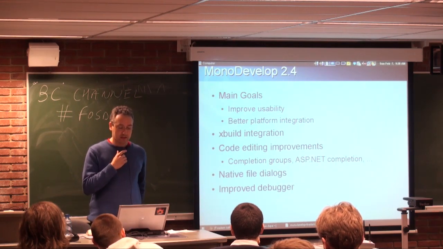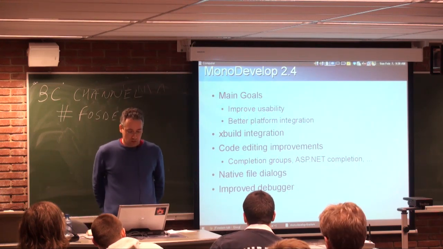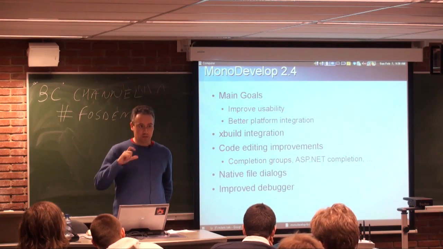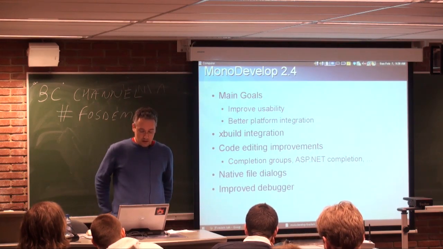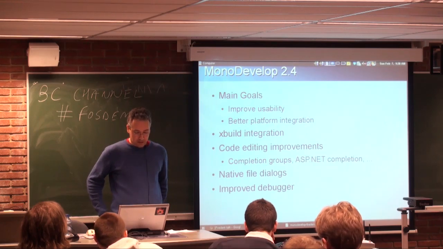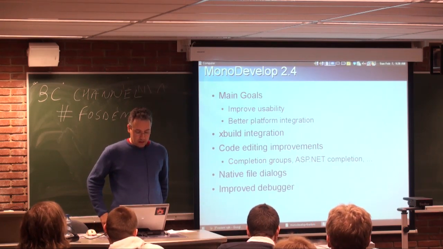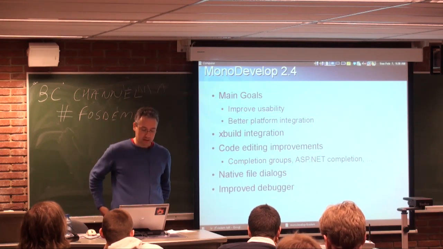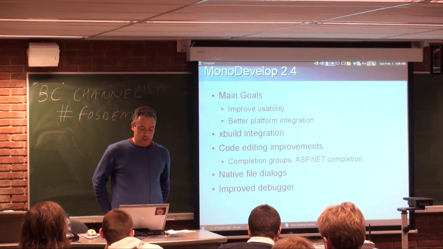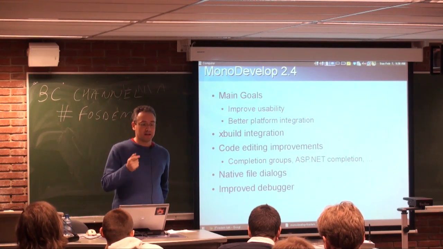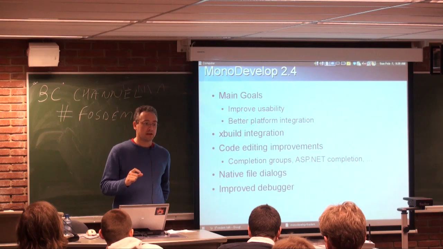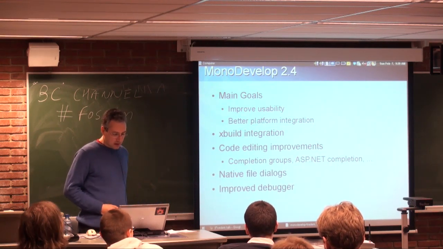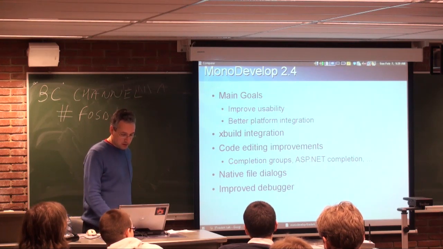We will keep improving the text editor. So we are going to have completion groups, with groups inside the completion window, better speed in completion and other improvements. Native file dialogs, about what we were saying about platform integration. We plan to provide, when you click on open file, the open file dialog which is native to the platform instead of showing the GTK one, and keep improving the debugger.